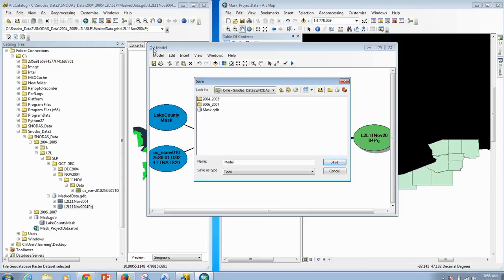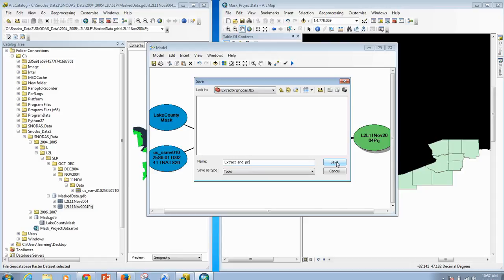So to save a model, you have to create a toolbox. So you want to create a new toolbox to store your custom-made model in. So I'm going to click this new toolbox, little star on top of the red toolbox. My new toolbox I'll call Extract Project Snodas. Anything can be named anything you want. I'm going to go into the toolbox and name the model Extract and PRJ. Again, any name that suits you will work.